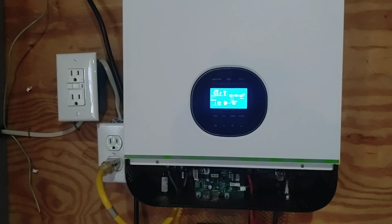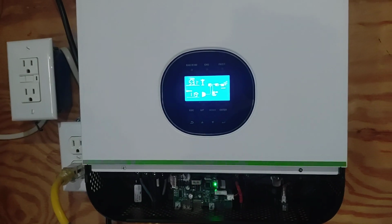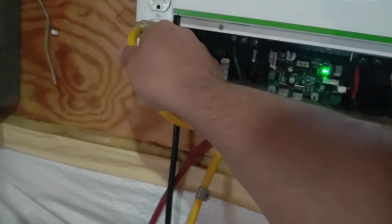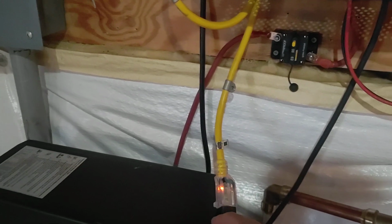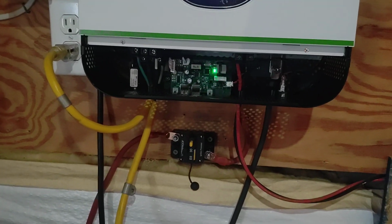So right now, just 120 volts, 3,000 watts, with 1,890 watts from the solar panels. It also has a utility charger. It provides AC input for the inverter, and it's just plugged in there. So when the solar isn't enough to run this load, it will use utility power to do it as well. Additionally, if you don't have solar power to charge your batteries, it will also charge your batteries via the utility power. Pretty nifty unit.